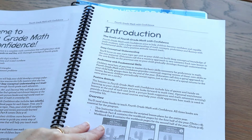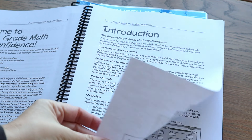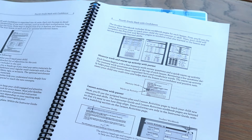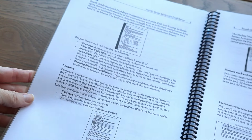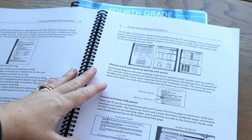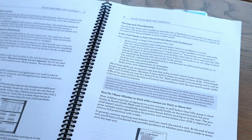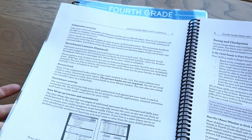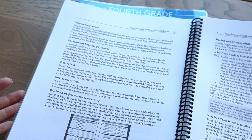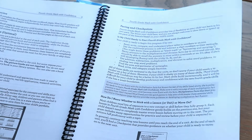Here's your introduction — it lists the goals so you can understand what you're aiming for your child to learn that year. It goes through the different units and how things are laid out, showing you how it's scripted for the parent. There are quite a few pages, so make yourself a cup of tea or coffee and sit down and read it all because it is well worth it. It will help you be a lot more confident.